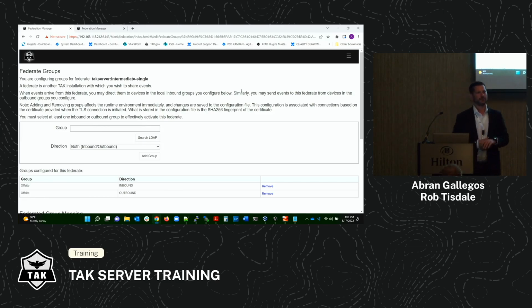Any questions? Is there a high availability option, kind of like for the server side? The only thing it has right now is for the federation, it has a backup federation. So let's just say this one takes a hit and goes down, it'll fail over to a different designated federate as its primary federate.